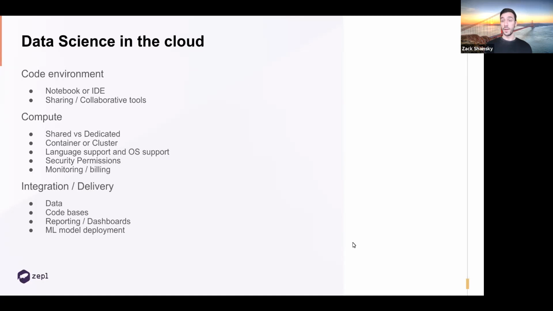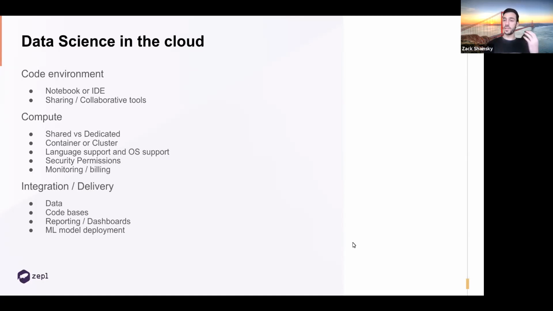And by the way, that team member whose job failed is now the most knowledgeable person in your Linux backend or your operating system backend, and is going to be responsible for trying to fix the shared environment that you're working in. Not to mention, there are a lot of other compute frameworks like Spark, which are great for scaling, and Zepl has those built in, but they can be very complex and hard to run.